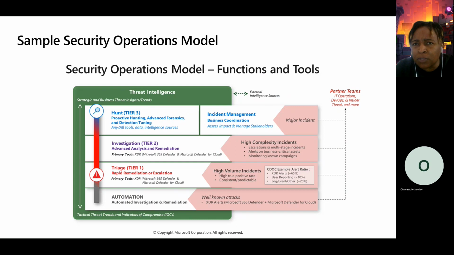How did these detections come into the environment? What were the endpoints that they used? What are the security things in that network that were breached, that enabled these attack vectors to be able to gain access into our organization? And then you move further to the tier three, who will be proactive hunting, advanced forensic, detection tool.